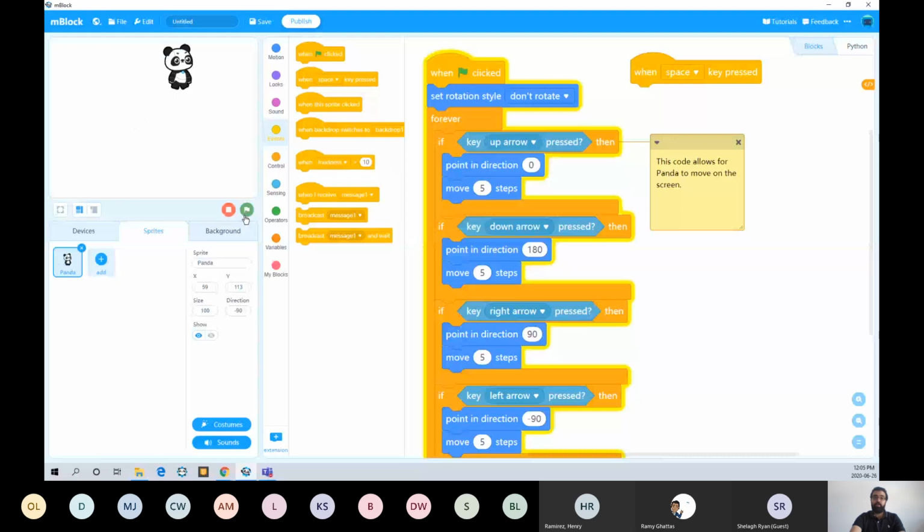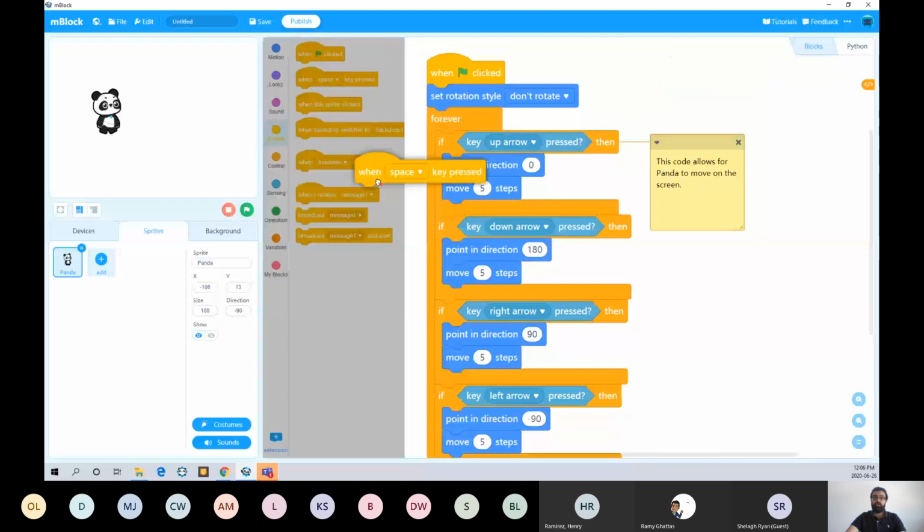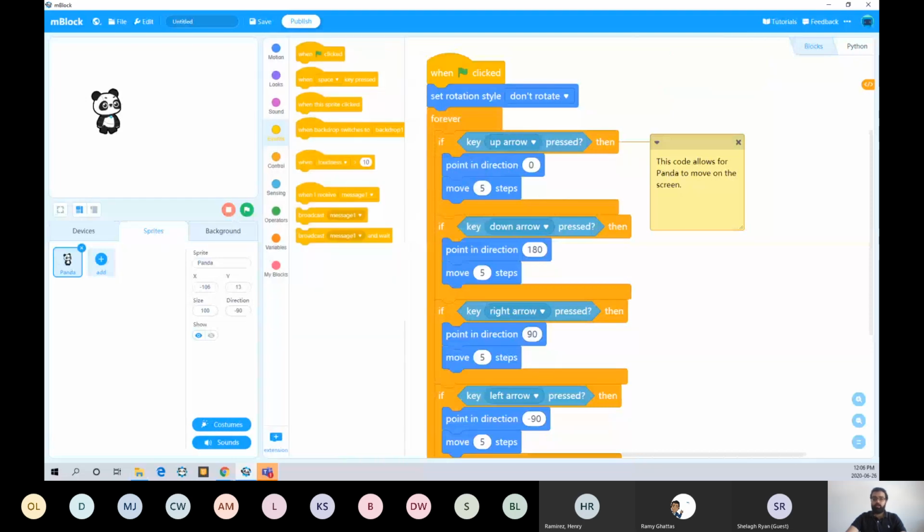And again, we explained events earlier because we wanted to really get the user to know how to use user input. But because we already know that, we wanted to expand our learning as we went along. So this is a really neat way to explain the benefits of using if statements rather than events. So I'm going to just drag that away, and we're going to continue to build the rest of our code to help Panda move away from our opponents.